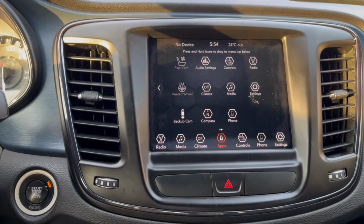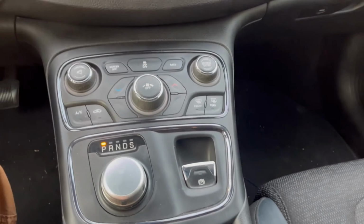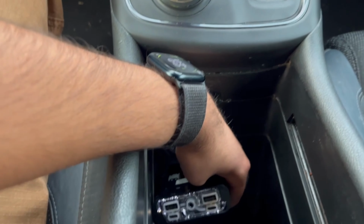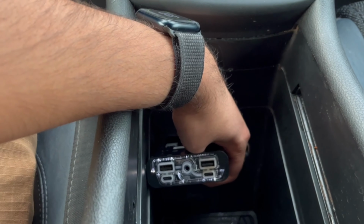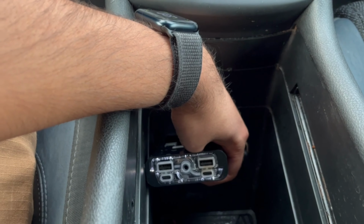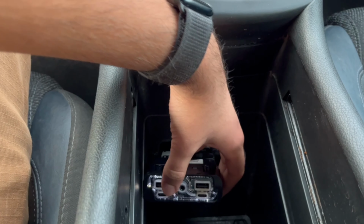But in order to make the CarPlay work, you have to do this thing. Right here you have your original USB port. What you have to do is install a harness over here, and install a different port. This is just temporary until we get the new port which we had ordered, which will fit right in here. Without this the CarPlay won't work, so you will need this.